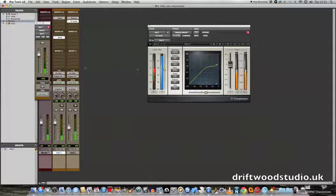As you can hear now, every time the bass drum plays, the synth ducks down, and the speed at which it ducks down is determined by the attack control on the compressor, and the speed with which it comes back up is determined by the release control.